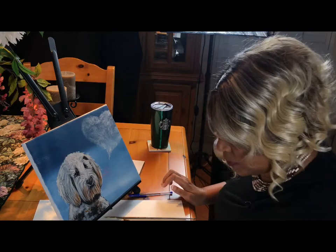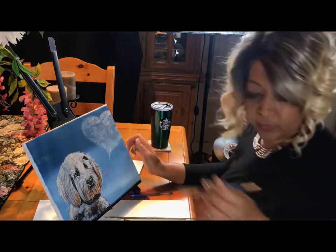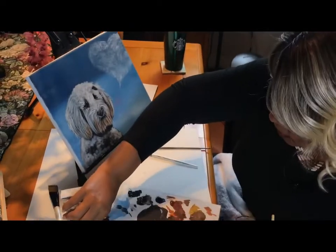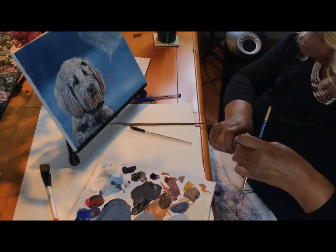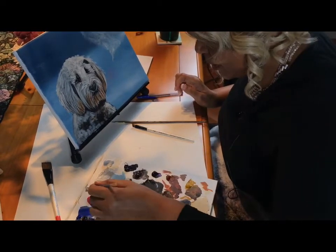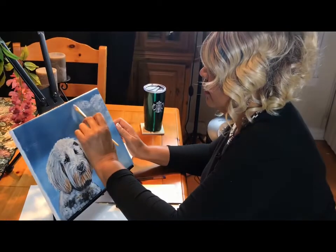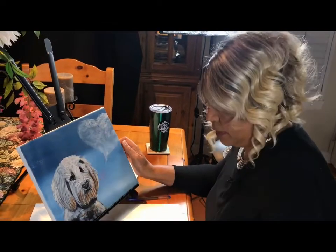I'm going to touch a little bit of my blue. Actually, I need to get some of the blue out. I'm going to use a little bit of ultramarine blue. Just a little touch. I'm barely going to tap it. I'm going to wipe most of it off wherever I can. I'm just going to put a little bit in here. You can barely see it.